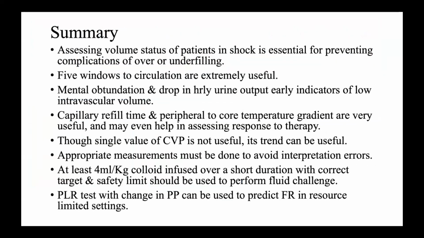So to summarize, assessing volume status of patients in shock is essential for preventing complications of over or underfilling the patient. The 5 clinical windows to circulation are extremely useful. Mental obtundation and drop in hourly urine output are early indicators of low intravascular volume. Capillary refill time and peripheral to core temperature gradient are very useful and may even help in assessing response to therapy. Though a single value of CVP is not useful, its trend can be useful.